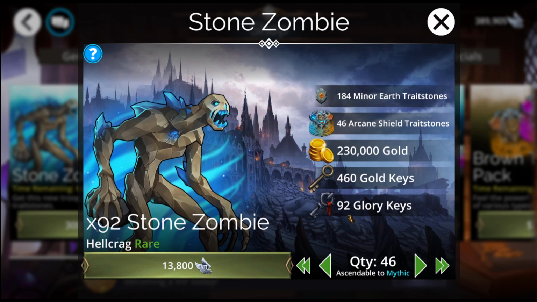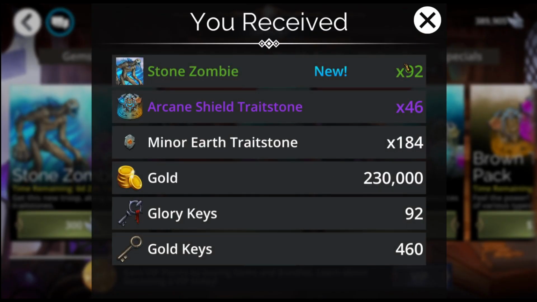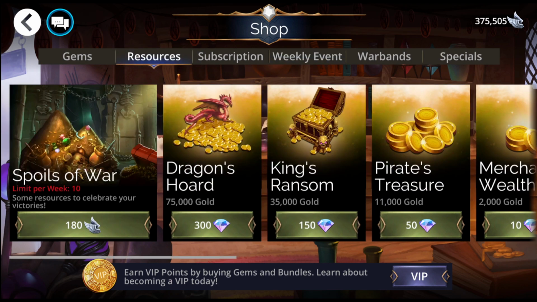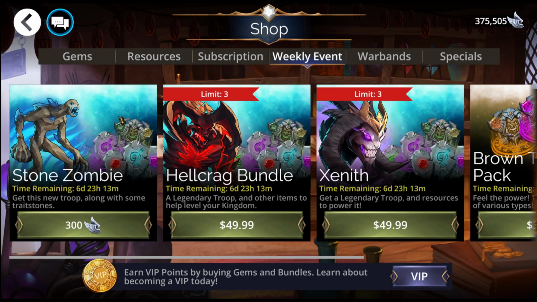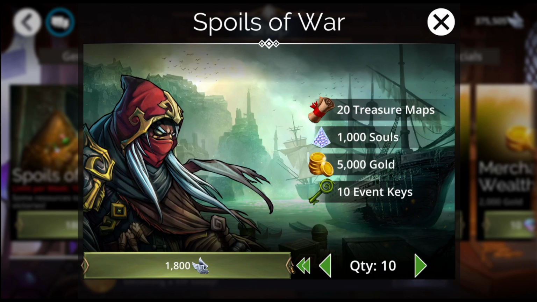Plus, I get all of these beautiful resources as well. So we'll just grab that, and 92 of them. Holy cow. Then we head over to, wait, I didn't do the resources first. This is what you need to do before you think about spending on this guy. Head to resources, do your spoils of war, max this out if you can.